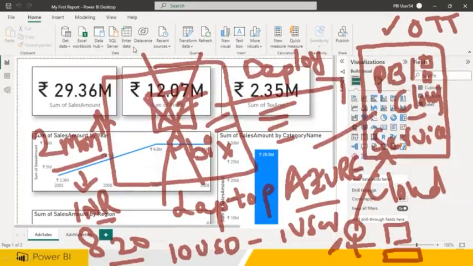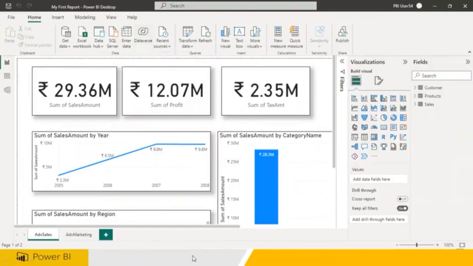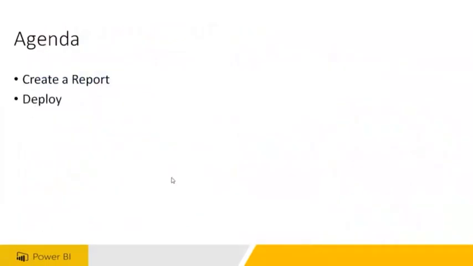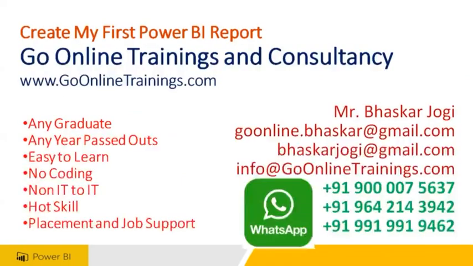So tomorrow I'll talk about deployment. How to create a report and how to save the report, I have discussed. And tomorrow I'll talk about deploy. So how to deploy the report. Now you deploy it. Don't worry, I have shown you a lot of things today because it's the first time you're seeing them, right? Don't worry about all these things, because all these things we will be doing over the next 2 months. You will be with me 2 to 3 months. You will be learning all of them one by one.